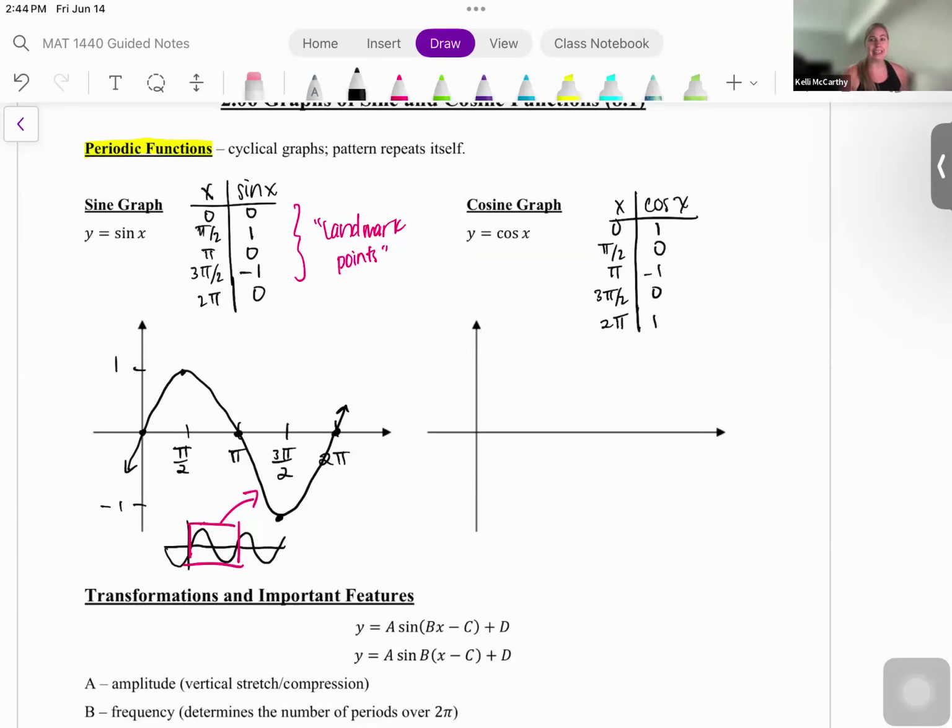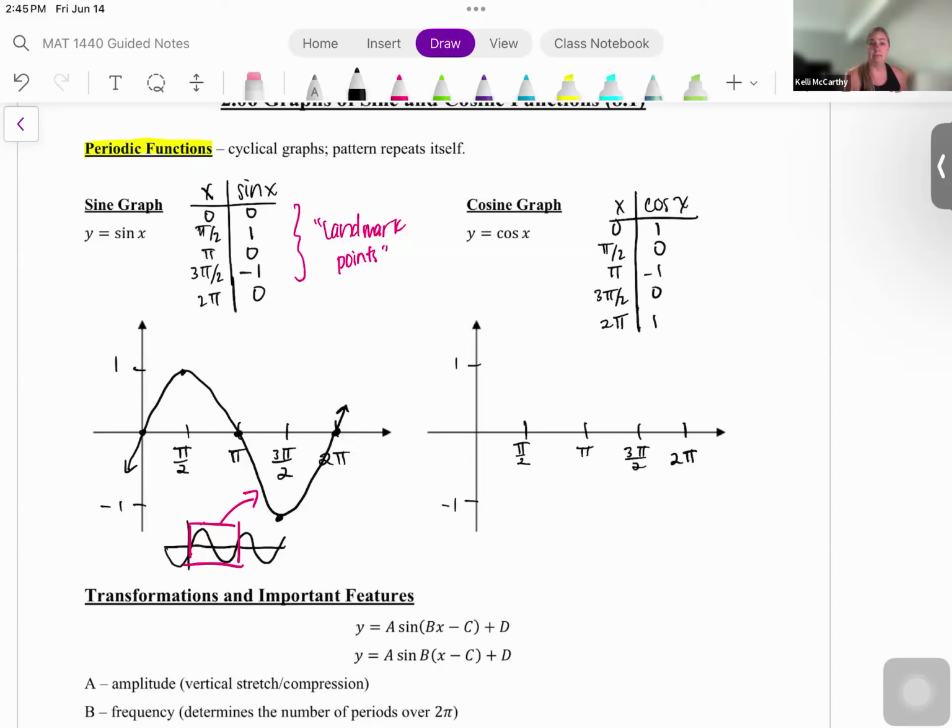You can even see in this table of values where we start seeing the values repeat themselves. We went through that 1, 0, -1, 0, and now we're back at 1, where we would then continue on 0, -1, 0, 1, so on and so forth. I'm going to set up my horizontal axis the same way, marking off the length of my period, 2 pi, and then dividing that into 4 equal sections, starting with half, and then breaking those halves in half. Here's our pi over 2, pi, 3 pi over 2.